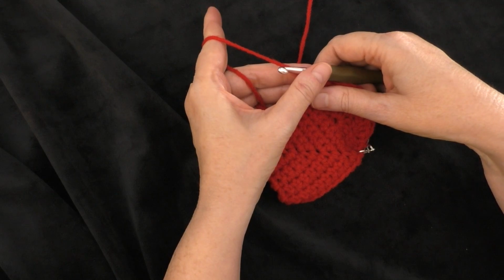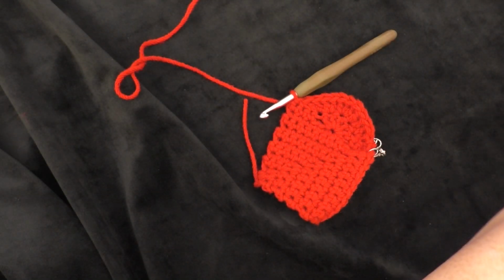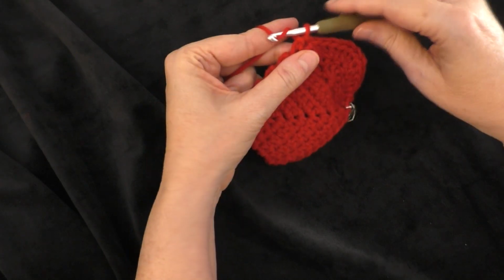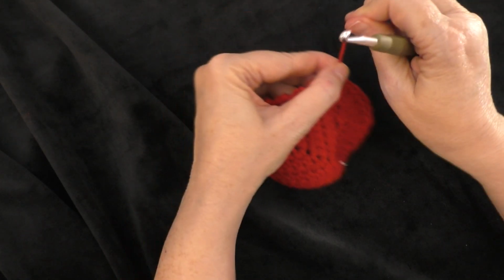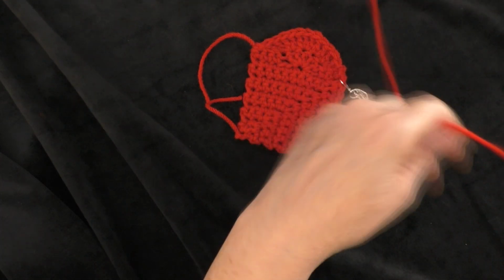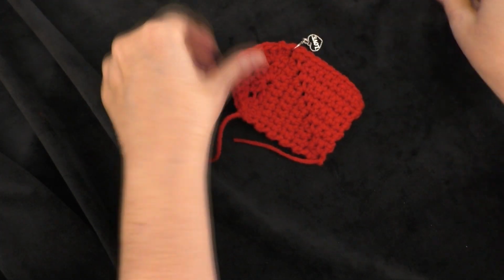So now we are going to fasten off. Find my scissors here, they got covered up. Okay? So fasten off the same way, just do a chain and then pull your hook all the way through, okay? Snug it down. Okay. Now, we are going to take our red yarn again so we can make the second lobe on this side, okay?